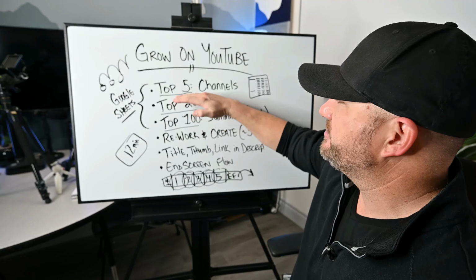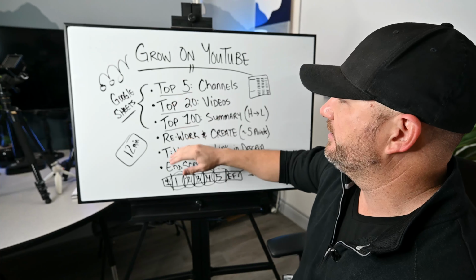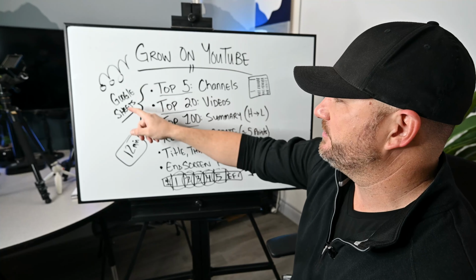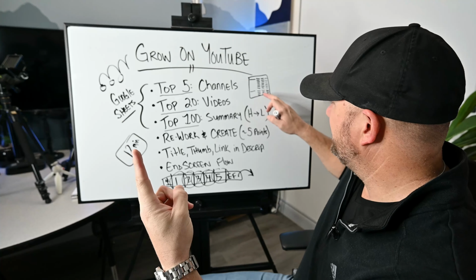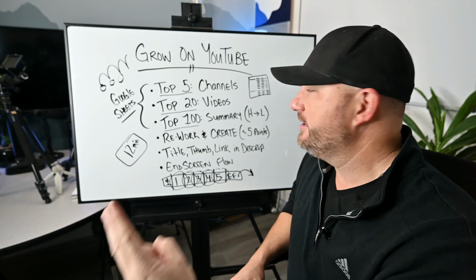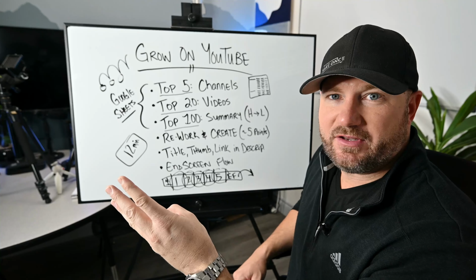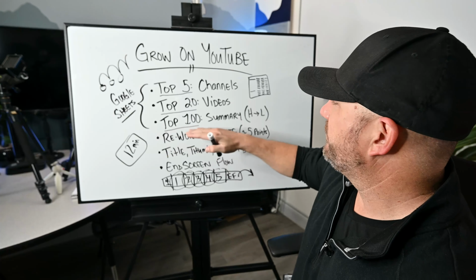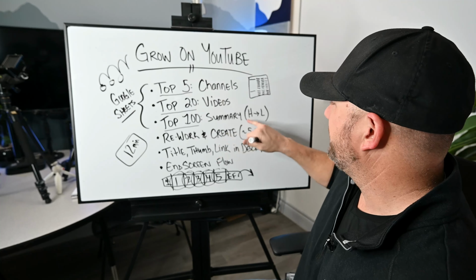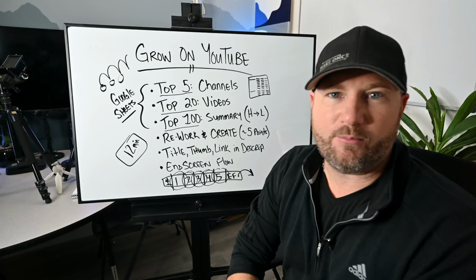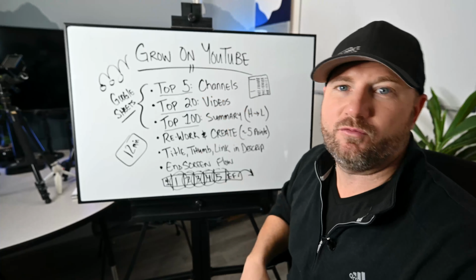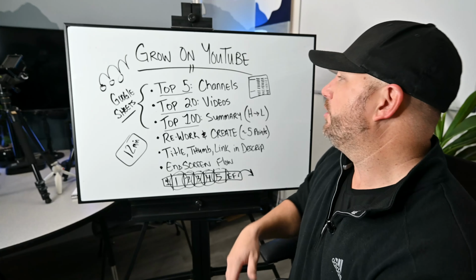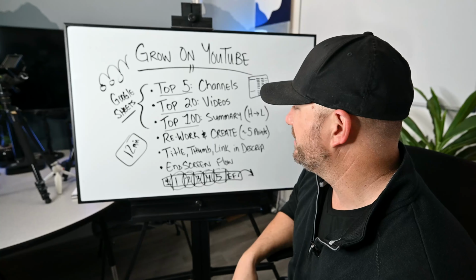So find the top 5 channels in a Google Sheet, list them in there with the top 20 videos for each one of those, listing the title, copying the image address for the thumbnail, and then obviously putting the link to the video. And then you're going to summarize those videos to the top 100 from high to low. That way you've got your first top 100 videos that you want to do. Make sure these are all channels that you would want to replace yourself with, or it's the genre that you're really talking about.